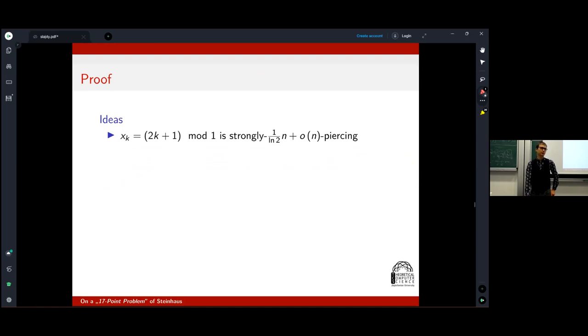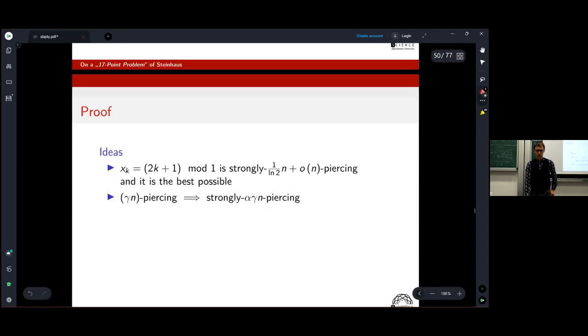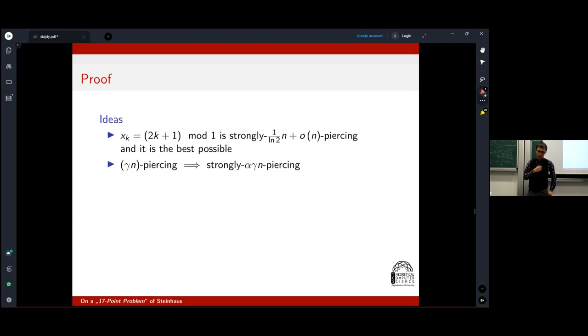And now let's sketch the proof for piercing multiplicative constants. So as I said, we have this lower bound, so you can use this sequence from the previous slide also for the piercing problem. And we get a lower bound. And by the proof from Debrin and Erdős, we know that this is the best possible constant. So I'm not going to talk about how they prove it. It's not complicated. There are many different proofs, some of them simpler, some of them harder. But now I want to talk about the problem of the piercing sequences.